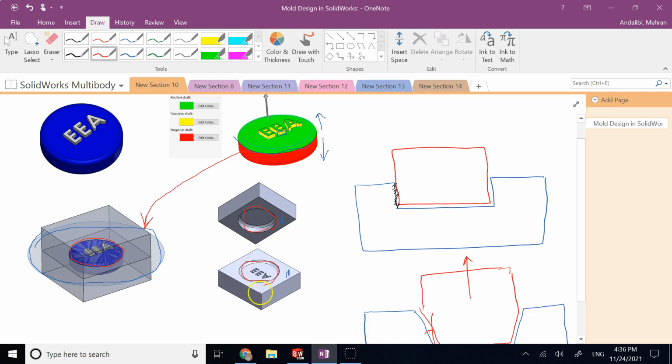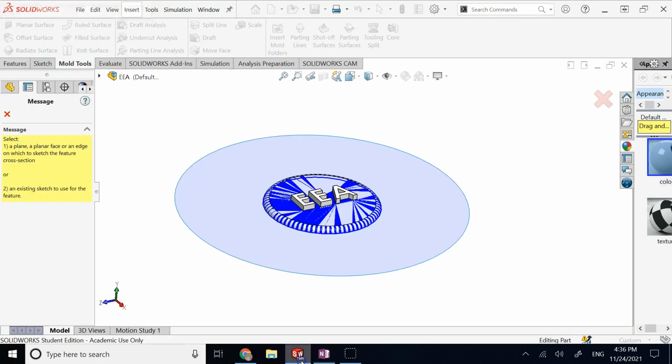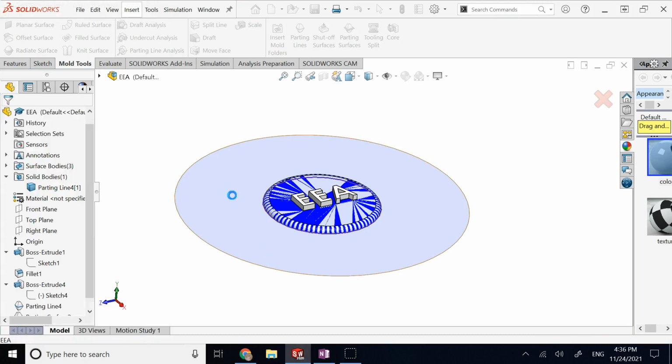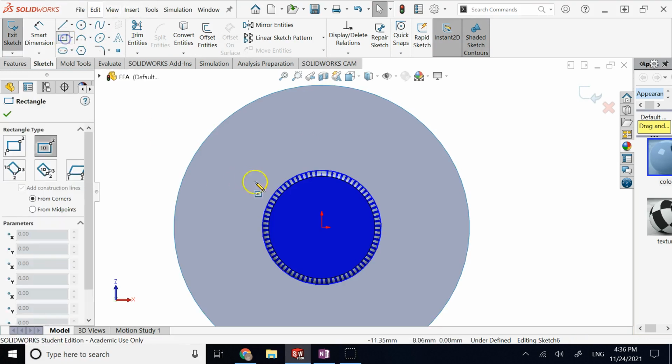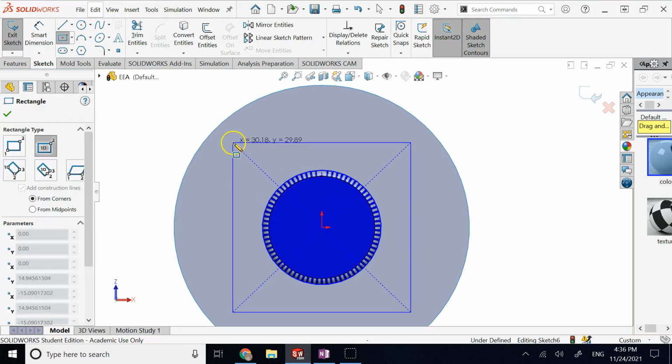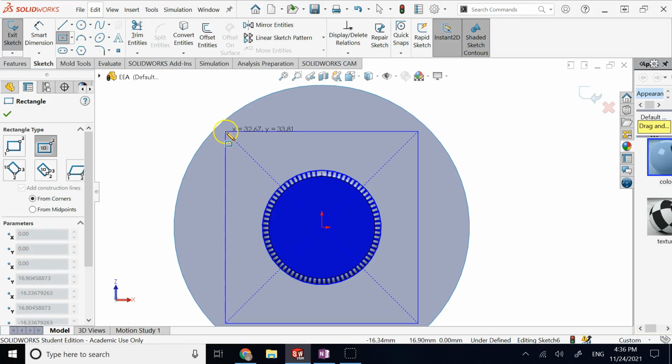So the sketch of them is just a square or something. Not always. You might design your mold to be any different shape, but for simplicity here, we stick to that square. So here we go with this plane, we see normal to it, and then we are going to draw a square containing the circle.